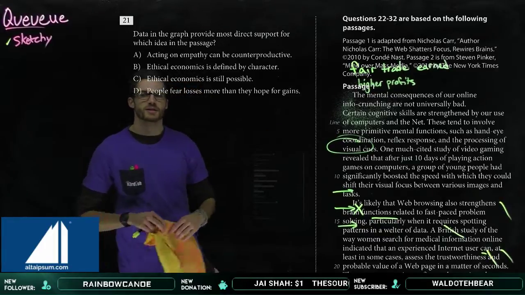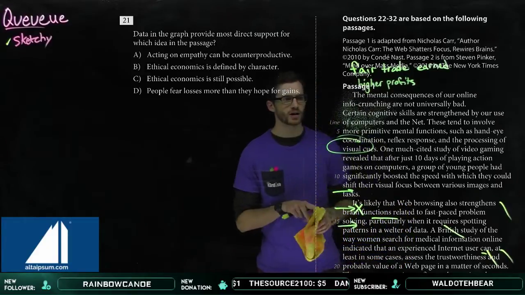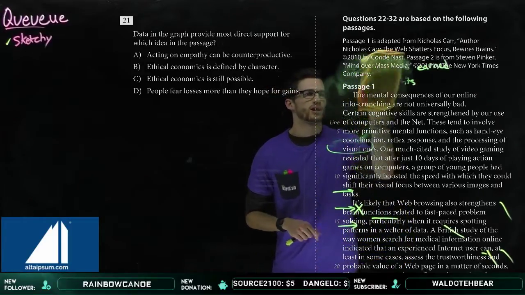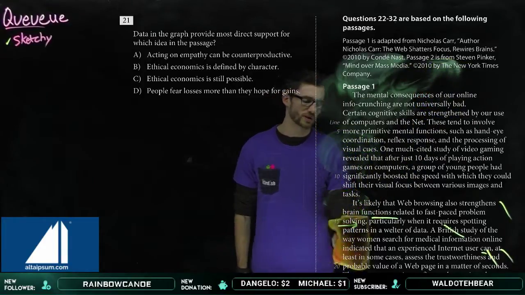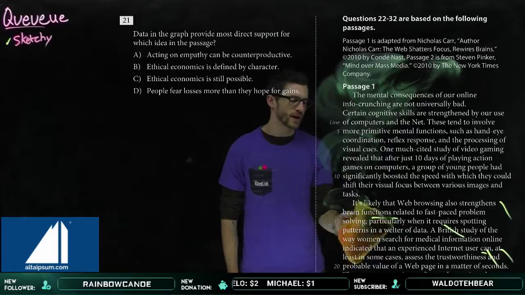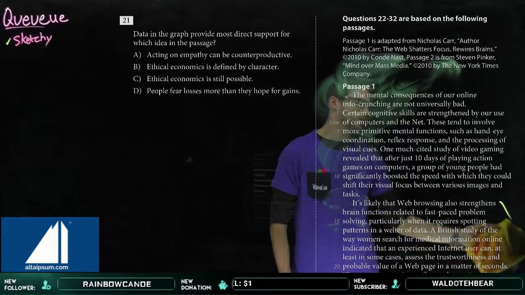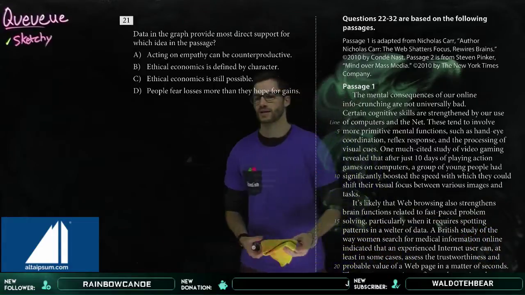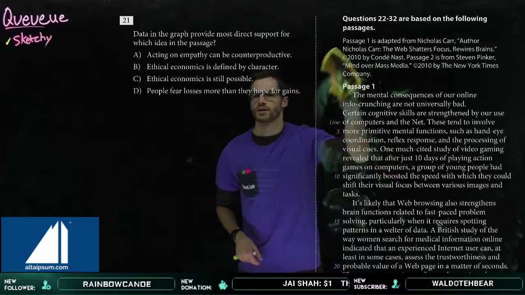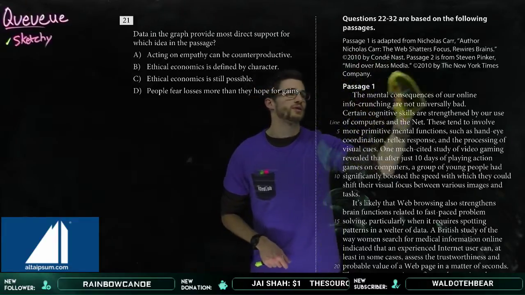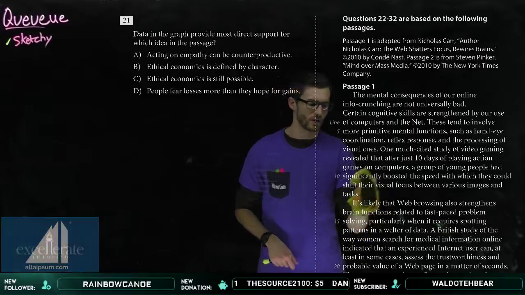Now, you need to be careful on these questions. It's not just talking about the graph. It's talking about the passage now. But don't get caught up by that either, because they're not asking what the passage said. They're asking, make sure the passage said this, but also make sure the graph said this. So something might be true in the answer choices, and the passage said it, but it's not what the graph supports. Hope that makes sense. I also haven't read this passage in a while, so it's possible I'm a little off, but I'll let you know.